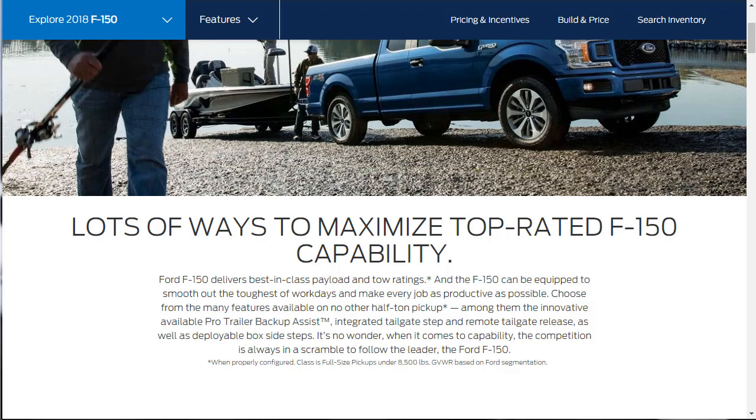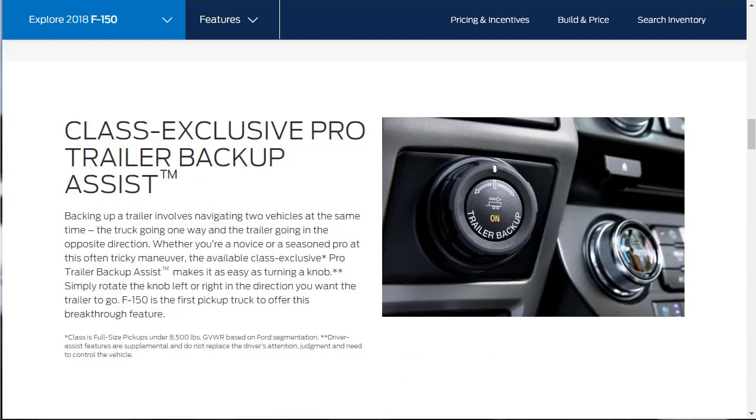It can be equipped many different ways. It has many different features no other half-ton pickup does. Among them, an innovative available Pro Trailer Backup Assist. We'll find out about it. Integrated tailgate step and remote tailgate release, as well as deployable box side steps, right? That's pretty cool. Kind of skipped over the best-in-class towing and payload because we already found out about that. But let's find out about this class-exclusive Pro Trailer Backup Assist.